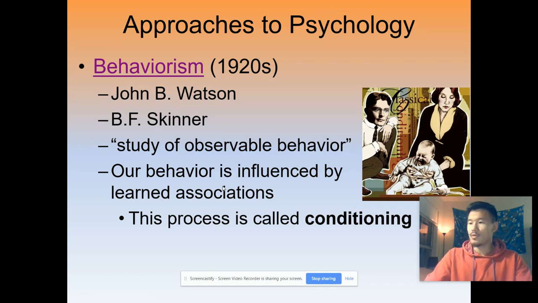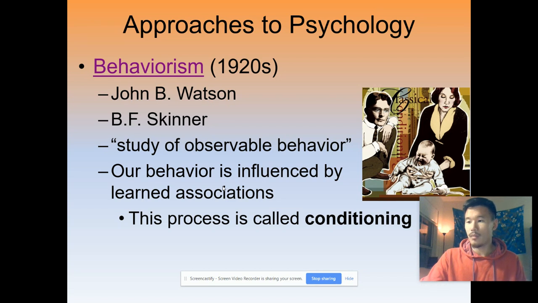All right. So John B. Watson and B.F. Skinner dismissed the idea of introspection and the idea of our sensations and our feelings as being the, I guess, foundation of psychology. They rejected that, and they thought that instead of studying something that we can't even see, like feelings, we should be studying things that we can see. So they pushed to study observable behavior because you can measure it and you can record it, and there's actual evidence for everything that you're saying.